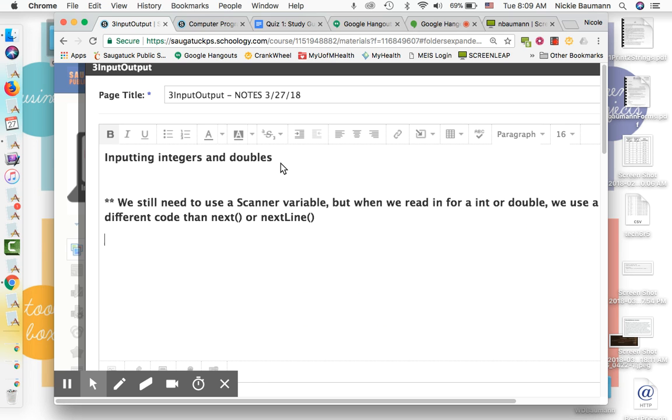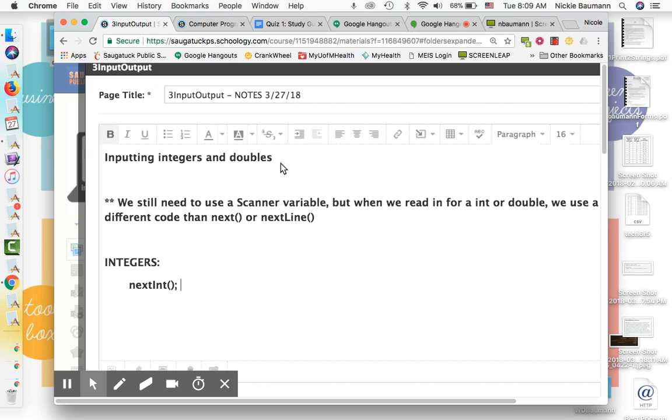For integers, we're going to use something called, wait for it, it's pretty exciting. It's really inventive. The people who created Java are geniuses at naming. Next, capital I, int. Yep. So if we know we have to read in an integer, we're going to use nextInt to read that in.